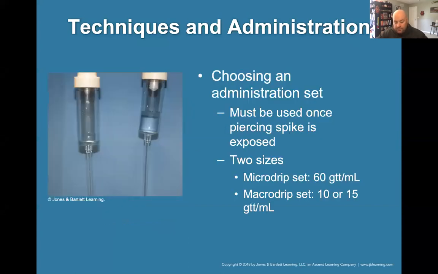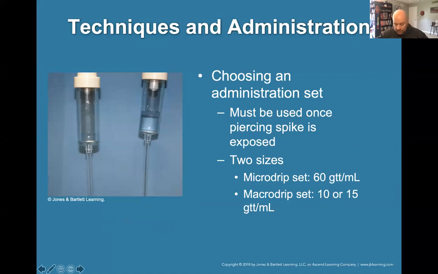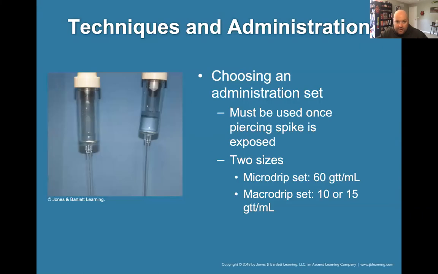The drip chamber. So at the bottom of this, let's see, there's not a good picture here. But again, we're going to spike the IV bag, which is something that we all should have done. You use the piercing spike, you go up through the bottom of the bag, you squeeze the drip chamber to fill it about halfway full, which is exactly what we want. We want it about halfway full. Here's a photo difference of a micro drip that has this little metal pin in it and a macro drip that doesn't.